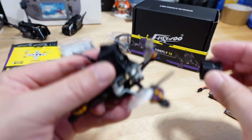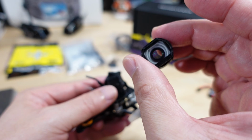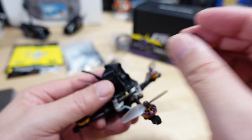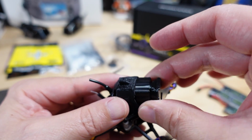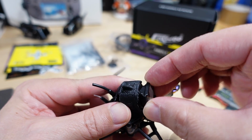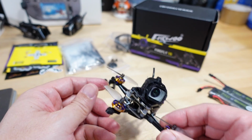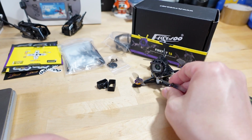And so if you buy the standard version, you don't get this. You have to buy this separately. I think it's $30 for this. And then you get the ND filters as well, which I would recommend, because then you can turn on manual camera settings. But for this video, I just left everything stock. So anyway, let me bring up the product page so I can show some specs.